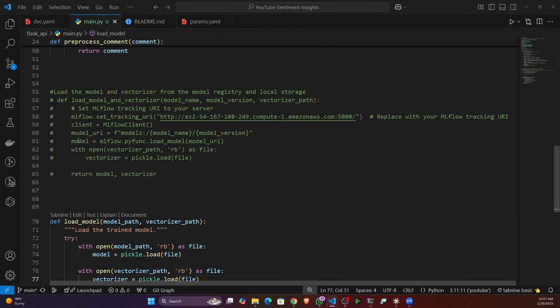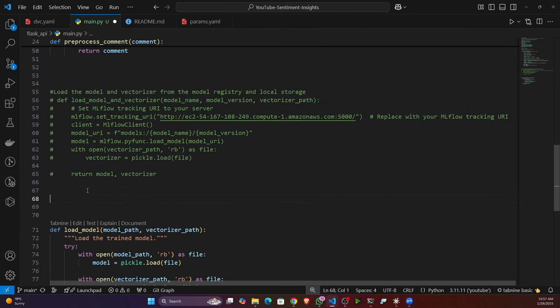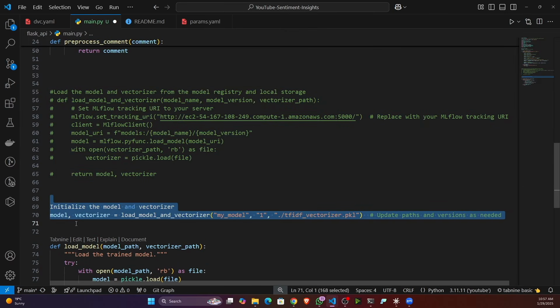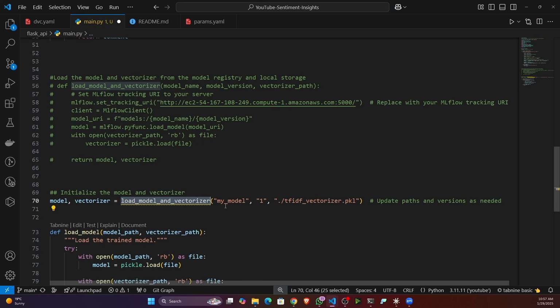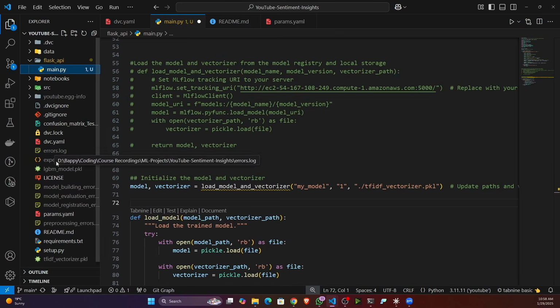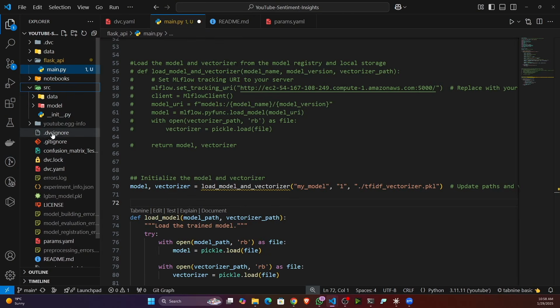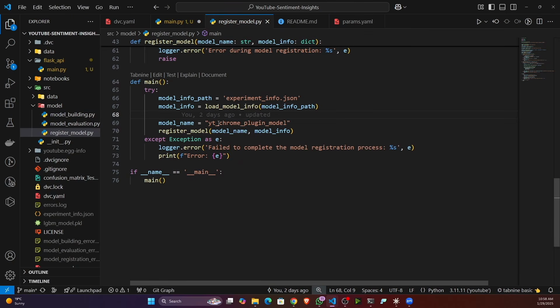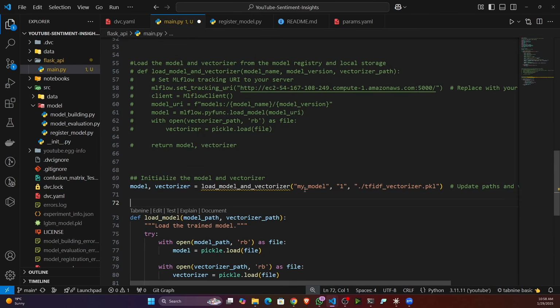So for first function, that means this function, you have to use this line of code. Okay, so let me uncomment and let me show you. You have to use this line of code. So let me make a comment. So here you are calling this function, and inside that you are giving the model. So what was your model name, guys? So I think you remember in the registry we gave the name of the model. So here it was the name, Mighty Chrome plugin model. I'll copy the name, and here you can pass the model name.